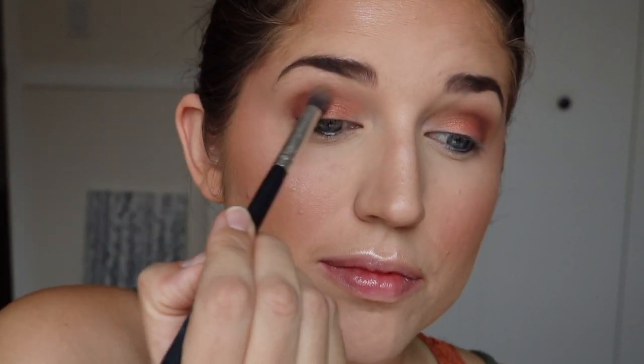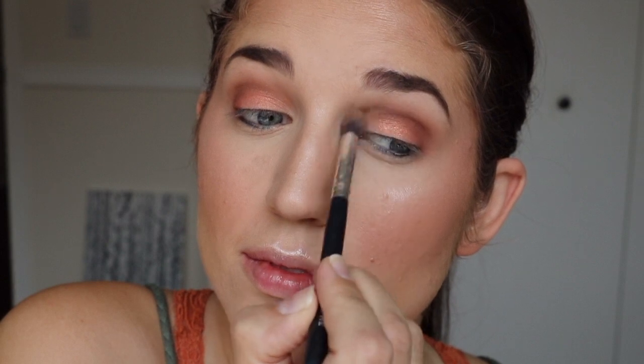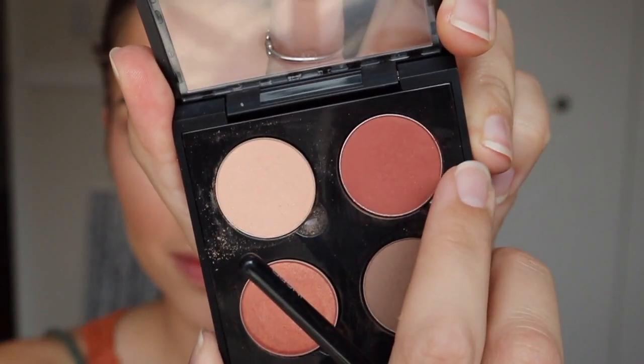And here we are, just blending out the edges. And then I will be continuing down to the lower lash line. I'm taking that same small brush that we used, the 282 Inspira Fluffy Eye Brush, and we're going in with Blazing again and just hitting that lower lash line just to tie in the top to the bottom. Just picked up a mirror and I continued on just connecting that upper color to the bottom lash line. You could leave it right here and put some mascara on, but I went ahead and I wanted to add in the inner corner and then also a little bit of a black Kohl gel liner.